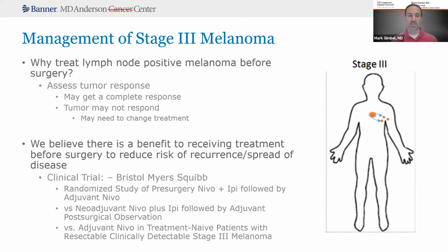We were going to open up a study at our institution looking at this question about treating before or after. This was through Bristol Myers, but they just informed us a couple days ago, after I've already made these slides, that they are not going to be going forward with the study across the nation. They're pulling the study. So we are looking for other studies to look at this question of neoadjuvant before surgery versus adjuvant or after surgery, because we think it's a very important question that needs to be answered scientifically.